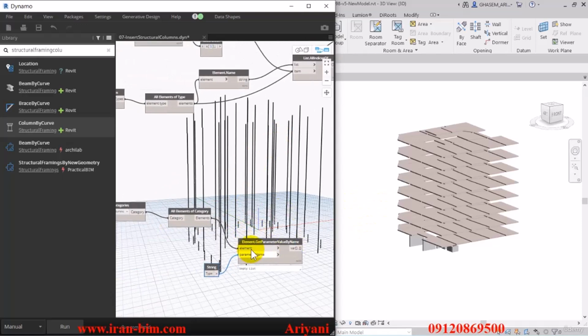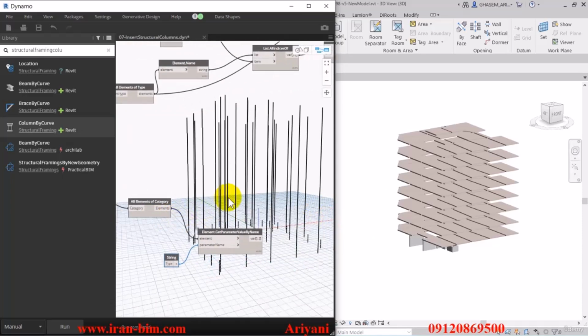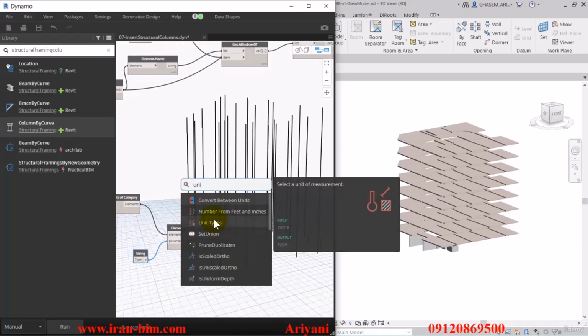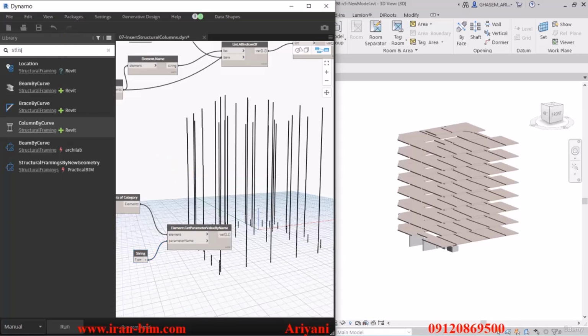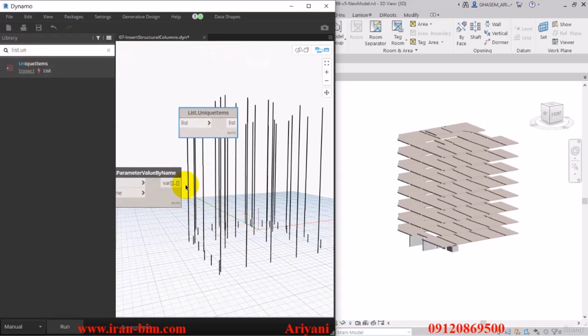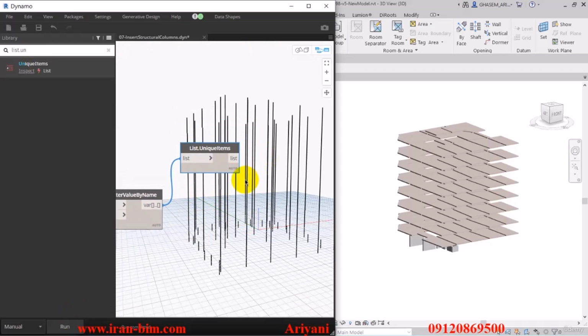But this is useful in projects where we've done the work up to the halfway point in the earlier version of the file. And this is where the advantage comes in. All right, I'll add the unique package here, the list.unique. Let's search it up in the library and see what we can get, and connect it here. And the list is empty as of now because we don't have anything in the model yet.